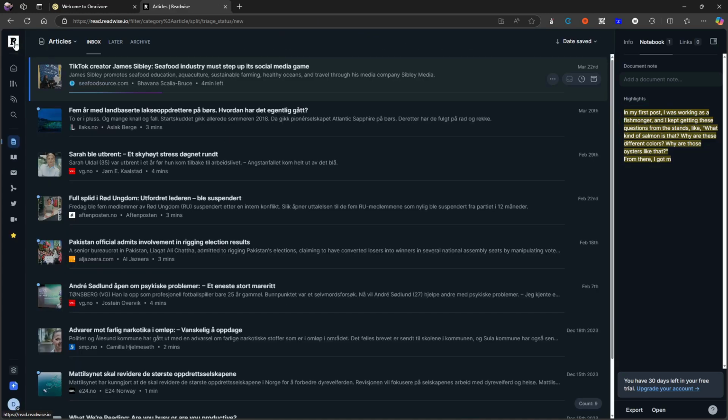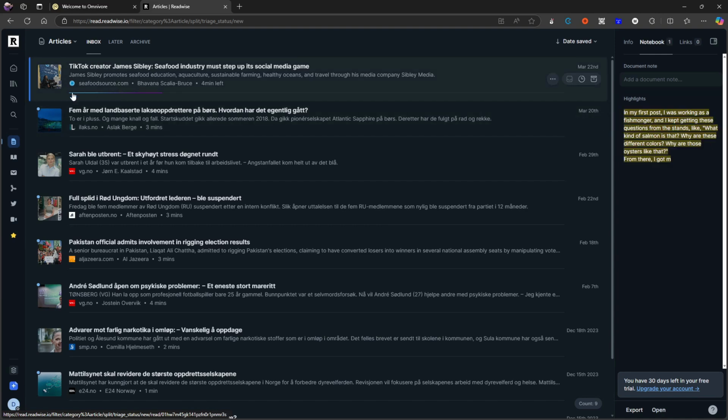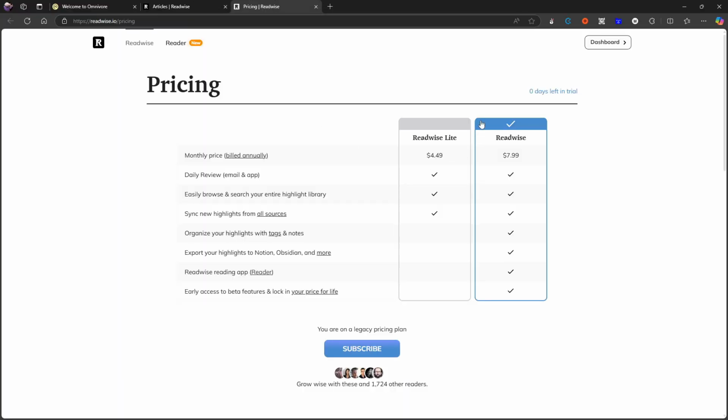The point is that this also feels a little bit like a commonplace book, like a place to save every single one of your highlights. So more of a note-taking app ability on your articles. That is something you are getting with this, but it comes with a price. And the pricing of this is that you have to pay for the Readwise plan, which allows you to do a bunch of stuff, but you have to pay this Readwise plan right here, which is $8 a month, which is expensive to pay for a read it later application.